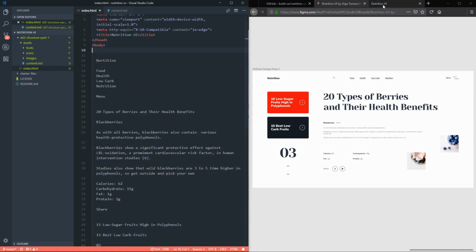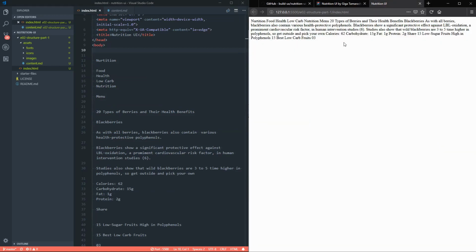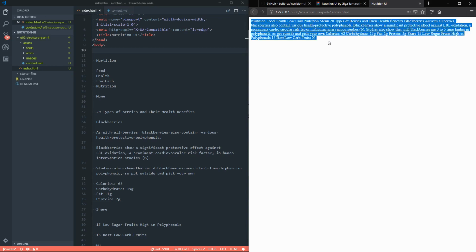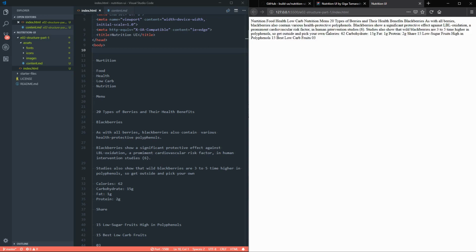And if we give this a save, we'll notice that our Live Server has automatically loaded it up. Obviously, this isn't quite what we want, but we're going to start adding some HTML markup to wrap each of these text elements, get everything in a nice content hierarchy, and we should see it shaping up pretty well even without styles.